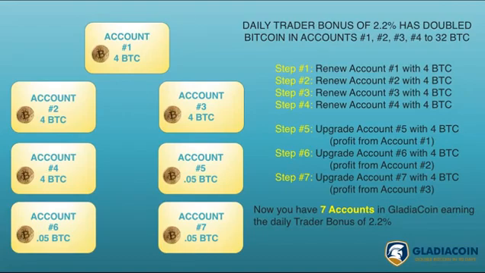When you say renew, you're just going to renew them for another 90 days. I mean, you don't want to stop. You want to continue to reap the rewards of the doubling benefit. So you're pulling 4 Bitcoin out, you're putting 4 Bitcoin back in. And now you have 7 accounts in Gladiacoin that are earning the daily trading bonus of 2.2%. Okay?